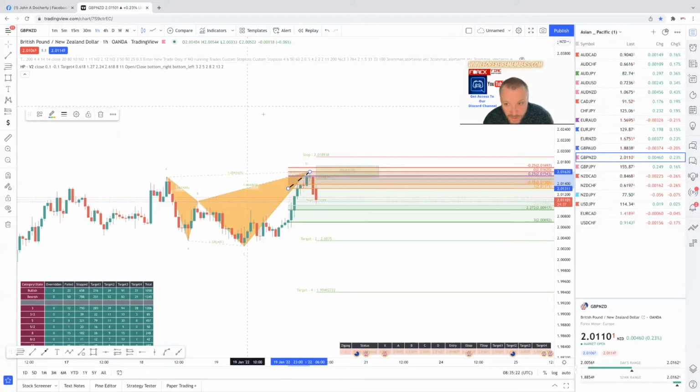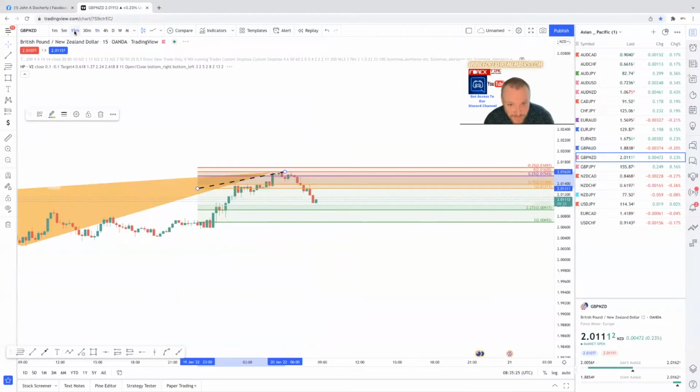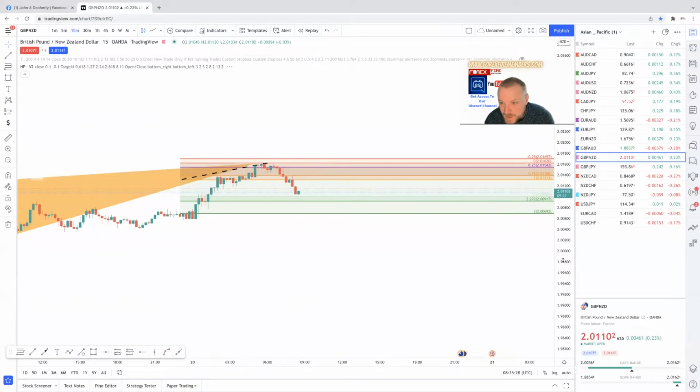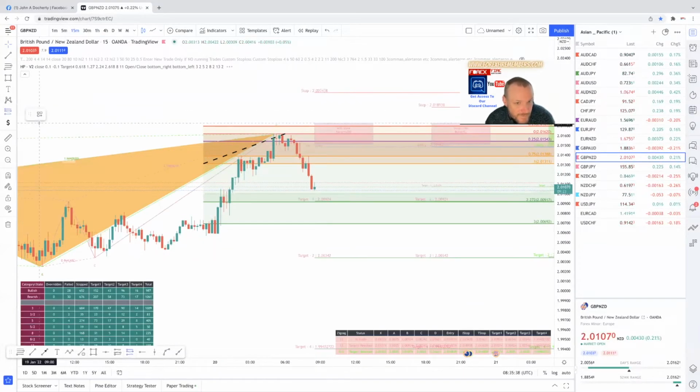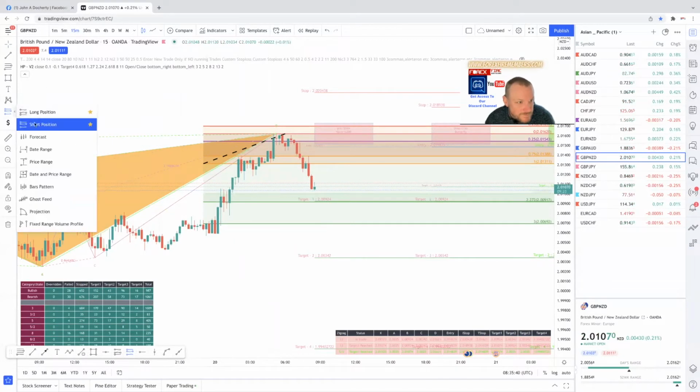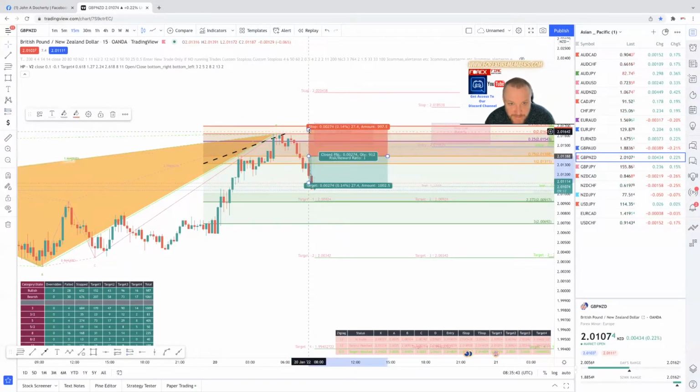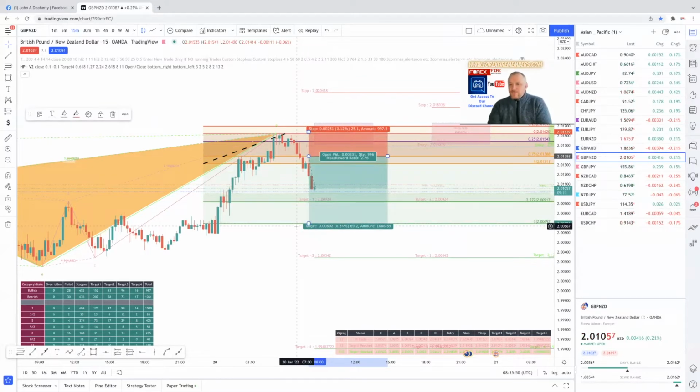Now, what we are looking for is to drill it down to 15 minutes, okay? Drilling it down to 15 minutes, you can see here, we've had the kick out, we've had the kick back in, and it's touched beautifully to the 75. So that would have been an entry. There's little to no drawdown. Now, your target areas, you're only ever going to get around about a 1 to 2 or a 1 to 3 on these sort of trades, depending on how you treat your stop, okay?